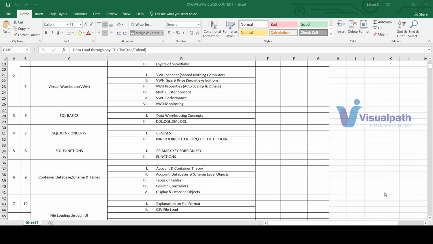Hi, Lahari. What about freshers? Is there any opportunity for them? Freshers, it will be very rare, I can say, but if you are very good at SQL and Snowflake, you might get chances. There is no issue. But mostly people will ask for a minimum of 3 years of experience in Snowflake. Okay, thank you.